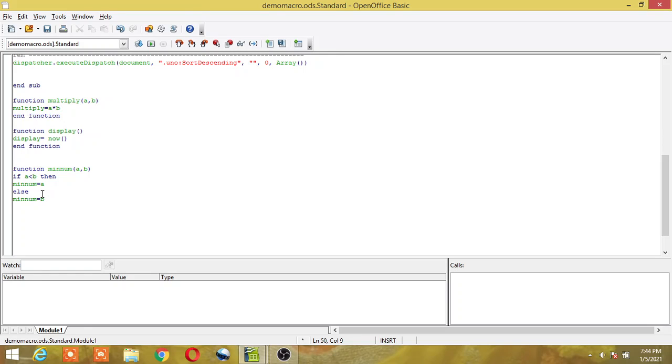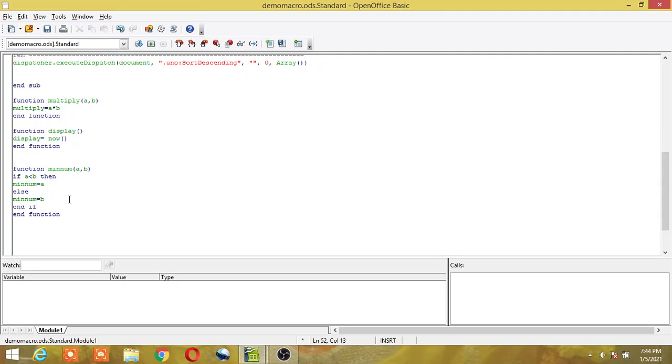Else, that means otherwise, b's value will be assigned to min num. And after this, I have to end my if. So for ending if, you have to use end if, and to end your function, you have to use end function. So I have defined a function to find the smallest of the two numbers.